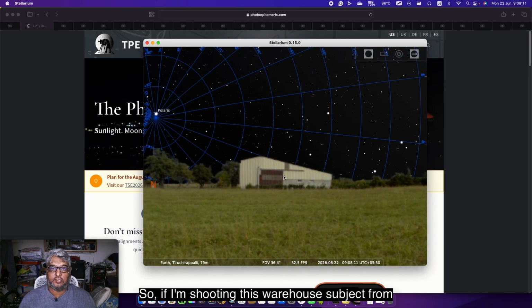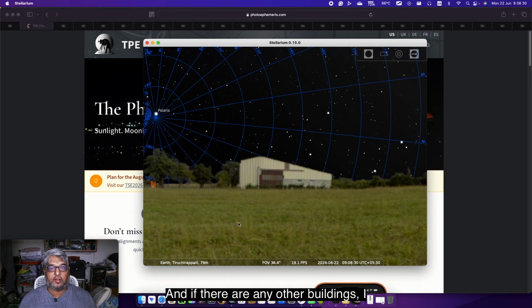So if I'm shooting this warehouse subject from long, the shadows will be falling in the direction opposite to the sun. So I can shoot like this, and I have to use a certain amount of exposure if the sun is this bright.